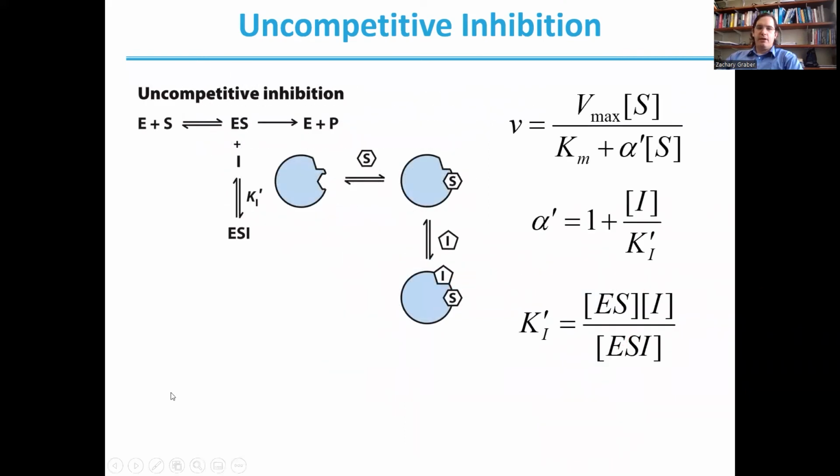So how does this affect our kinetics? So again, we're not directly affecting the binding of our substrate to our enzyme. Instead, we're going to be affecting the maximum rate, right? We're slowing down the actual rate of our enzyme in that enzyme substrate complex. So we're again adding a new term, an alpha prime, to our Michaelis-Menten equation. But you'll notice it's over here with our substrate concentration instead of with our Km.